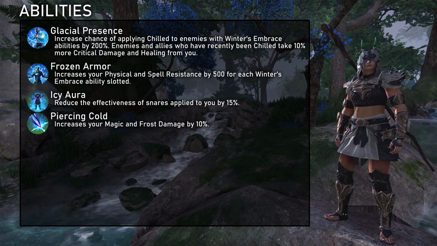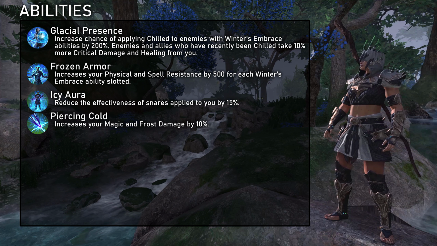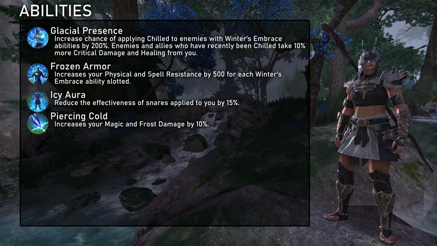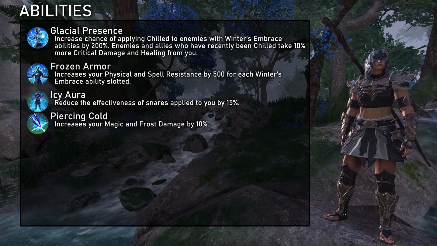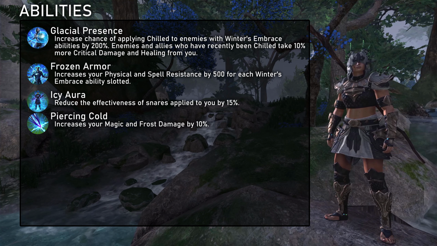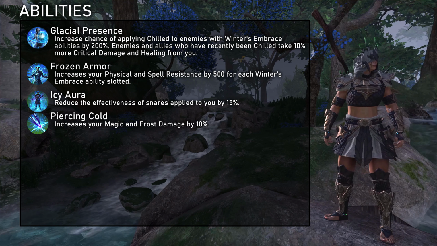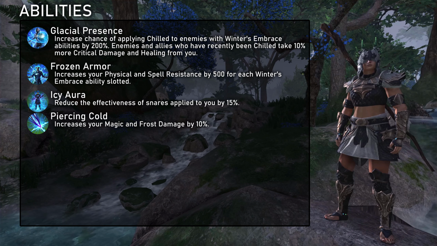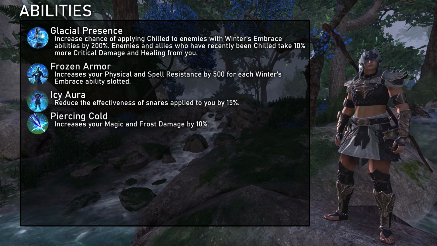The third skill line is Winter's Embrace, a mix between defense and damage. The passives increase the chance to apply Chilled, the Frost status effect, with Winter's Embrace skills by 200%. We also do 10% more critical damage and healing on chilled targets. The healing doesn't really do much, as PvE players are never chilled, pun fully intended, but the rest is actually pretty useful. Further, we get 500 resistances for every Winter's Embrace skill slotted.